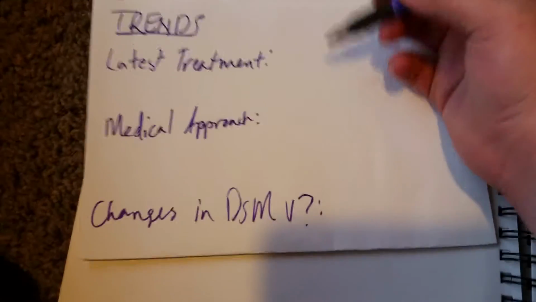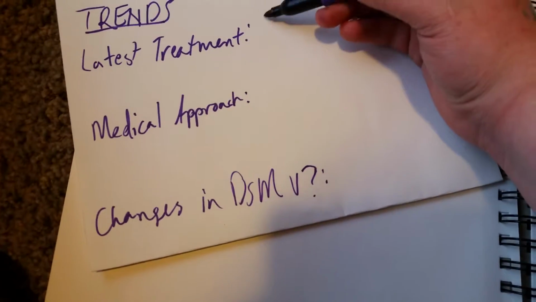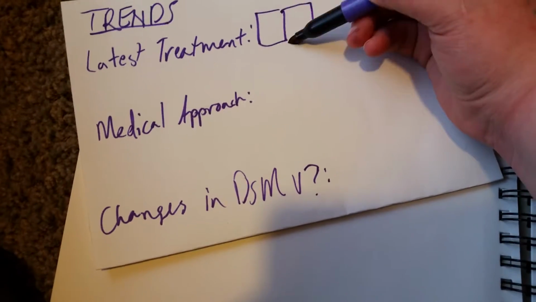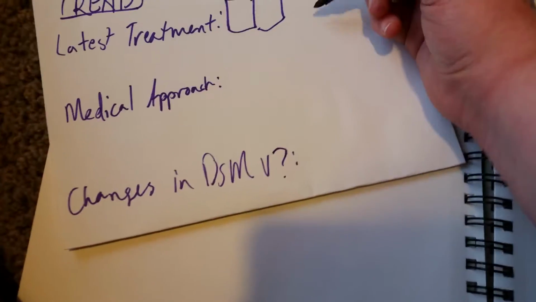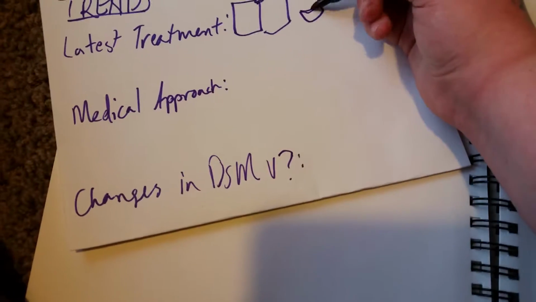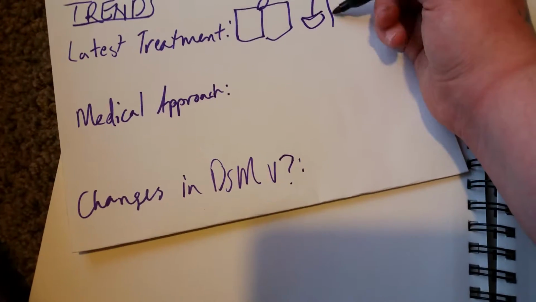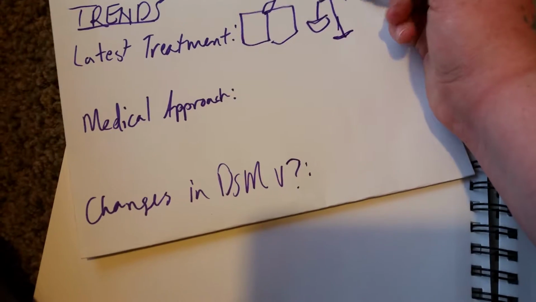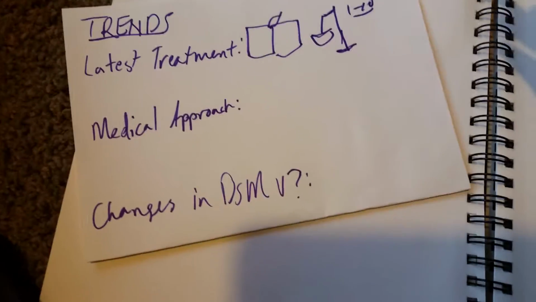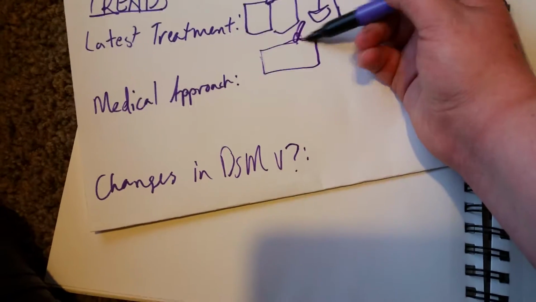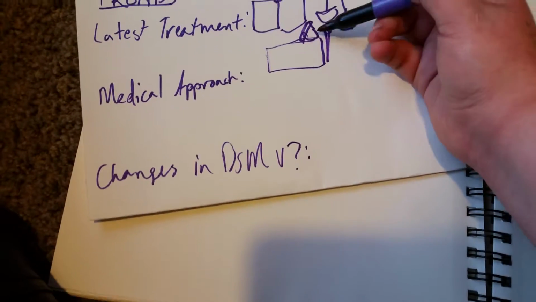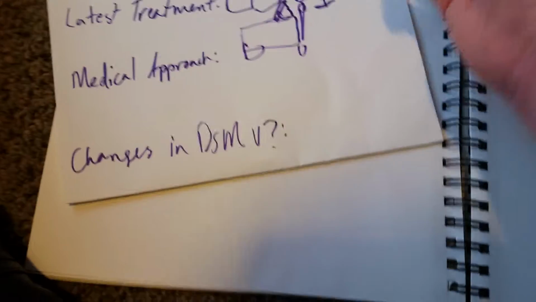Trends for the latest treatment of parasomnias. There are sleep diaries, to be completed every day. A sleep scale, so rate your sleep, 1 out of 10, could be good, could be bad. And in-lab sleep studies, so somebody watches you sleep and hopefully gains some insight on what's wrong with you.